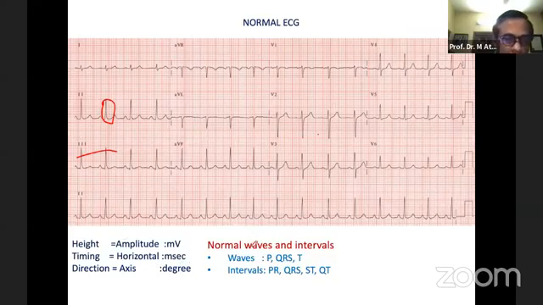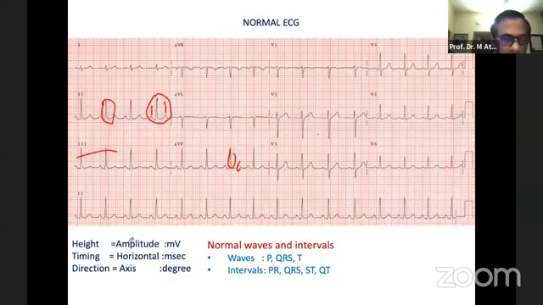So these are the normal waves. The normal components are the sum of the waves, like the P, QRST. This is the P wave, this is the QRS, and this is the T. So these are the normal waves, and there are some normal intervals, that is the QRS interval, QT interval, like this. So intervals, and there are some segments. So these are the different components, and this will be described in detail in a subsequent lecture by Dr. Abdullah Jamil. So these are the different components and intervals of the ECG.